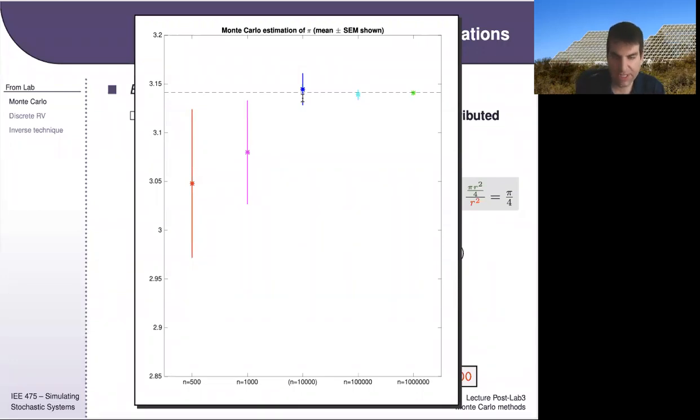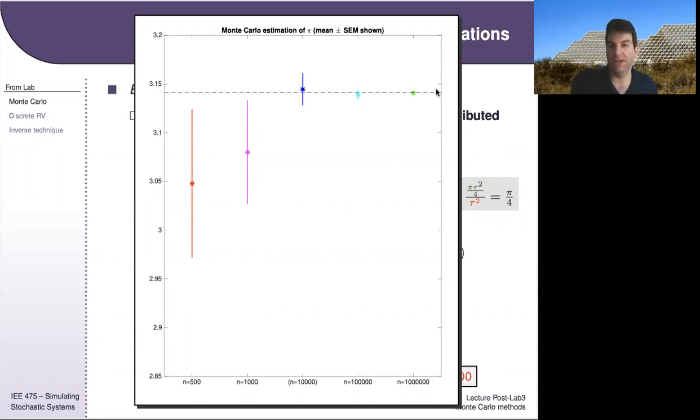So across the 30 that are in the room right now, there would be 30 different estimates of pi. They would all be close to pi, but they wouldn't quite be right at pi. Now we could take those 30 estimates and use them to calculate a standard error. If I took one of your estimates, I could calculate a standard error, and that standard error would represent the variation I would expect from all of your other classmates.